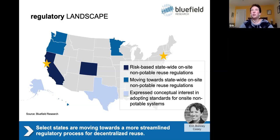Yeah, I think in terms of volume, we have a ways to go before this makes up a big piece of the pie in terms of the volume of reuse. But I think it represents an important shift in starting to think about very localized water use, within a development, or even in these cities within an individual building. Because right now the go-to model has been very centralized. All the water gets collected and goes to one wastewater treatment plant, and then from there you have to pipe it to all of the end users for reclaimed water, which can be expensive to put all of those pipes in the ground. So I do think it represents an important shift in thinking more dynamically about how we manage water.